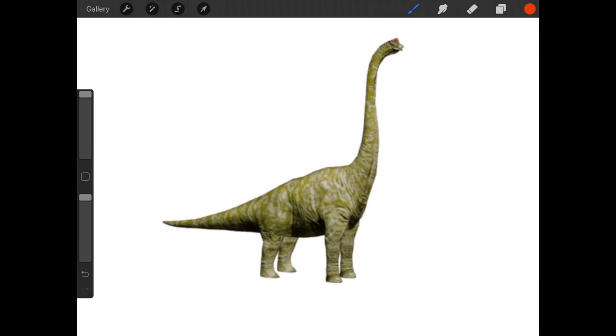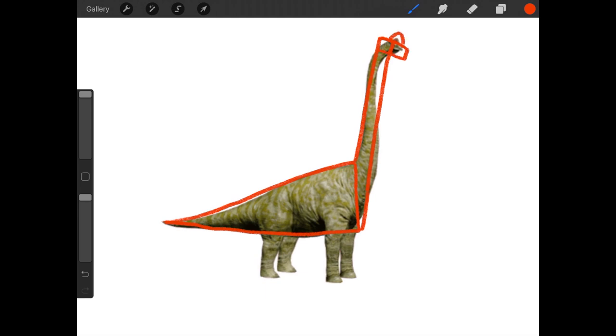Anyway, this is what a brachiosaurus looks like, and I'm just going to look for shapes here. Let's just draw on top of this, like his body. To me, this looks like one big triangle. Yeah, like this. And his neck is like one long straw to me. So I'll just draw a long rectangle and connect it to the triangle of the body. There you go.